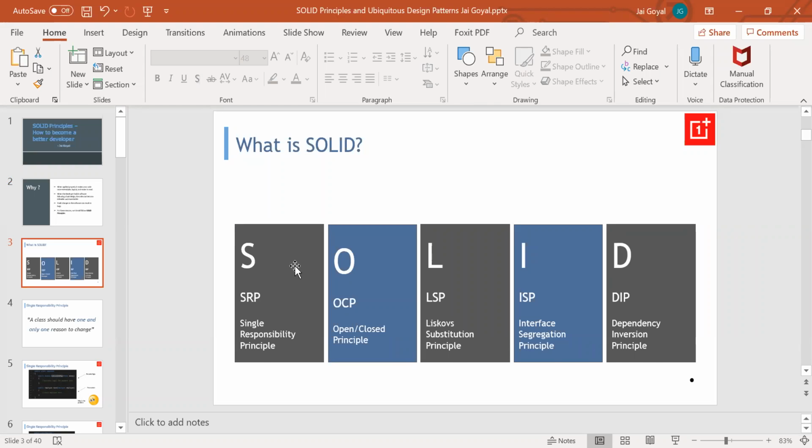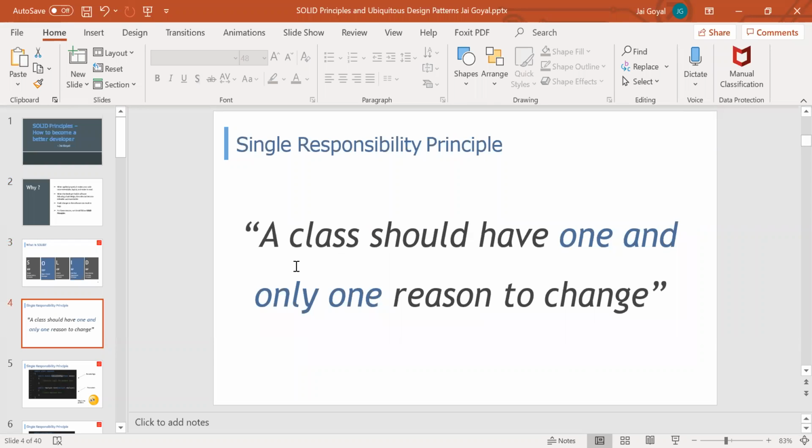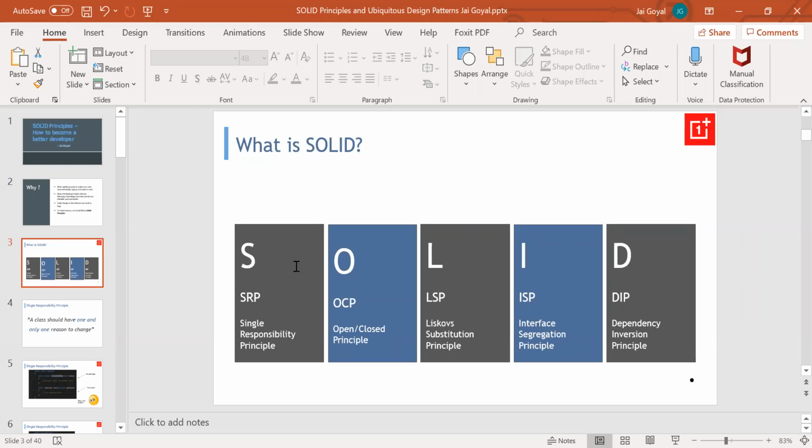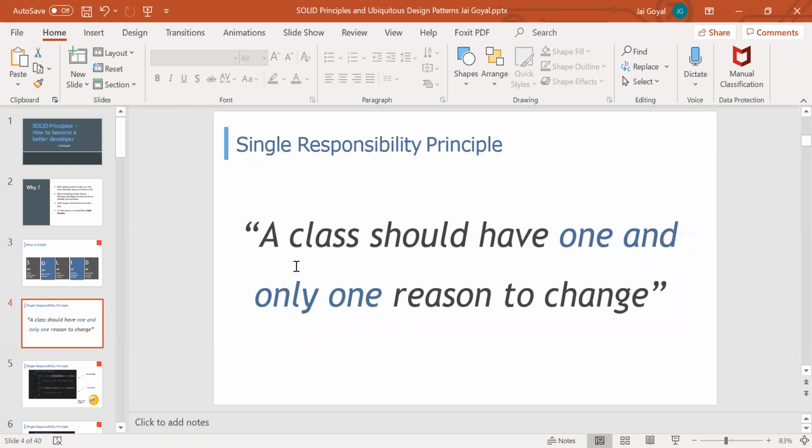So now let's go to the first principle. SOLID is basically an acronym. The first letter of SOLID is S, which stands for Single Responsibility Principle. What it says is that a class should have one and only one reason to change, meaning a class should have only one job. In a real-day example, for software development, we have multiple people doing their jobs. The designer is doing designing, the tester is doing testing, the developer is doing development, the PM is managing the releases and all. Every person has one responsibility, so that is how the whole company works smoothly. So a class should have one and only one reason to change. That is, a class should have only one job.